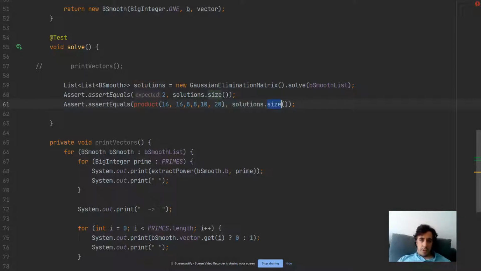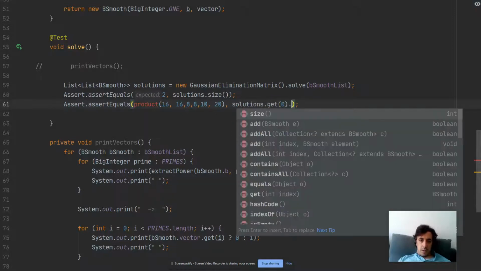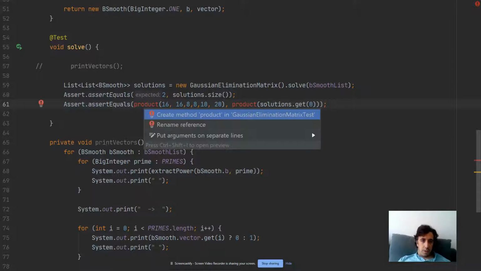So the solution got 0. So the product of that should be equal to the product of that. Yeah, let's implement those two methods.